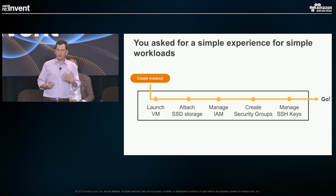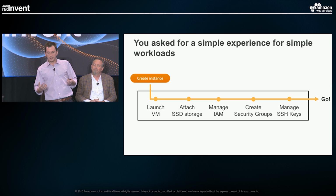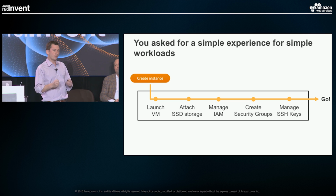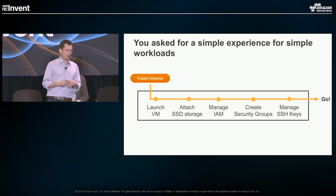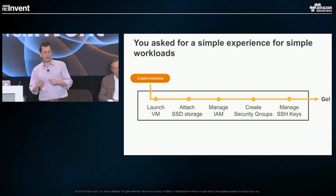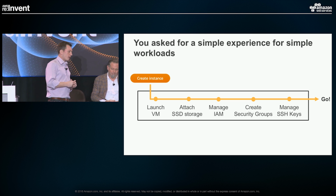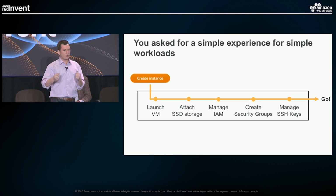However, another thing that we've heard again and again from our customers is that sometimes there are those simple workloads that only need one or a few servers, and they need them quickly and easily. And doing the extra work of configuring everything in order to be optimized for those workloads is sometimes not worth it, because maybe you want to spin up a dev or test environment, an experimentation environment, and you just want to write some code, and you want to get there quickly, and you don't really care about optimizing for performance, for example. You don't care about setting all those knobs and levers in order to set up your environment. You just want to move fast.